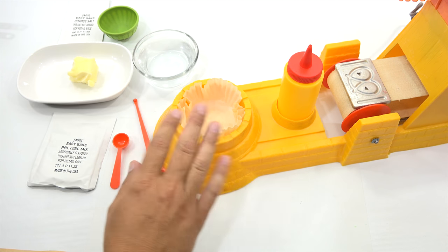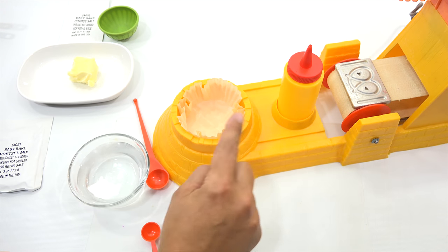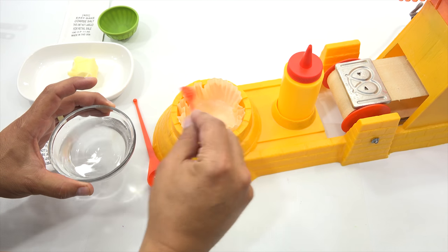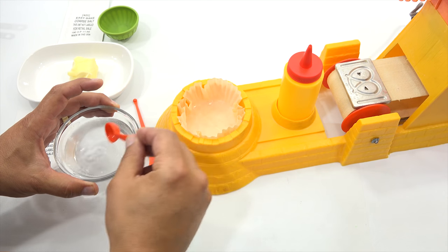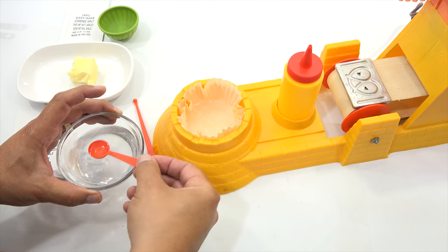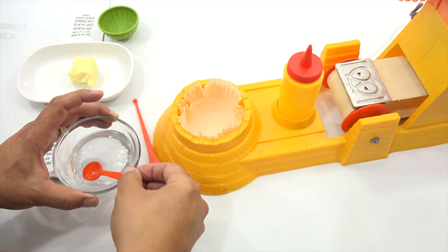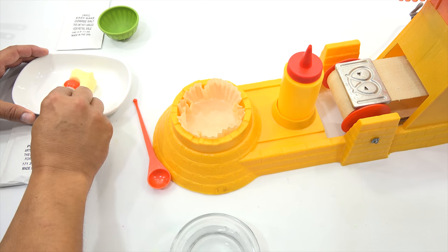Now, these must be wax sealed, so that's probably why I'm allowed to do this. And probably easier to get into this. You just probably squish it right in. So, it originally calls for 10 spoonfuls of hot tap water, but I know I need at least 14 to get the right consistency. 3, 4, 5, 6, 7, 8, 9, 10, 11, I'm going to do 14, 13, and 14. Okay, it's holding really good. And then 2 spoonfuls of butter.